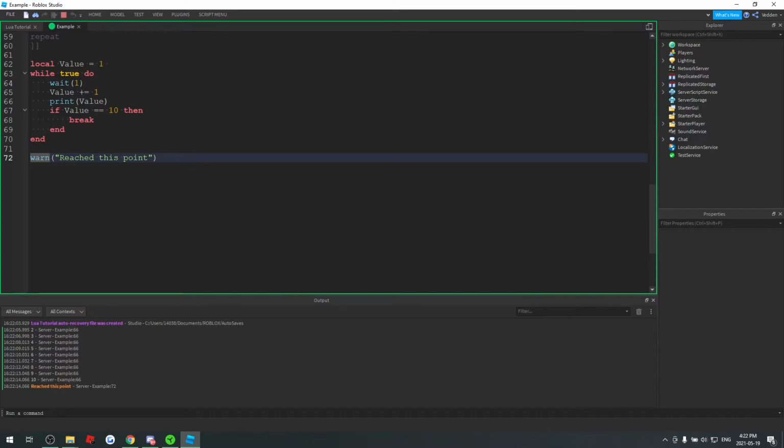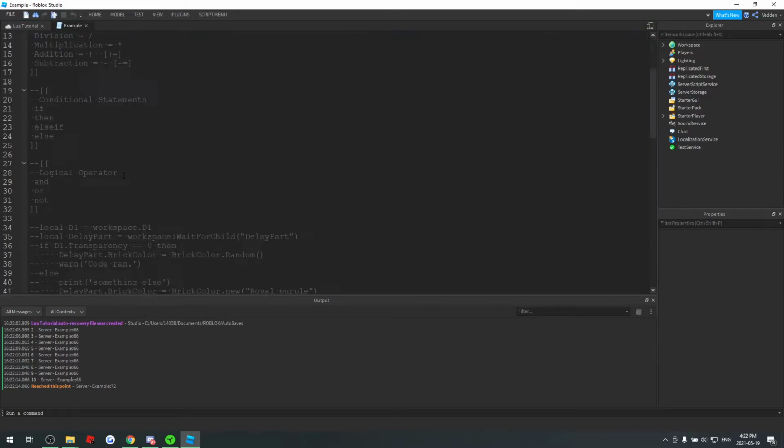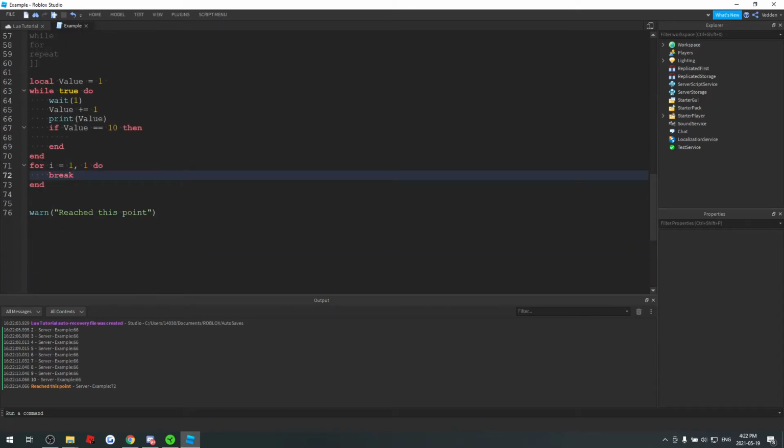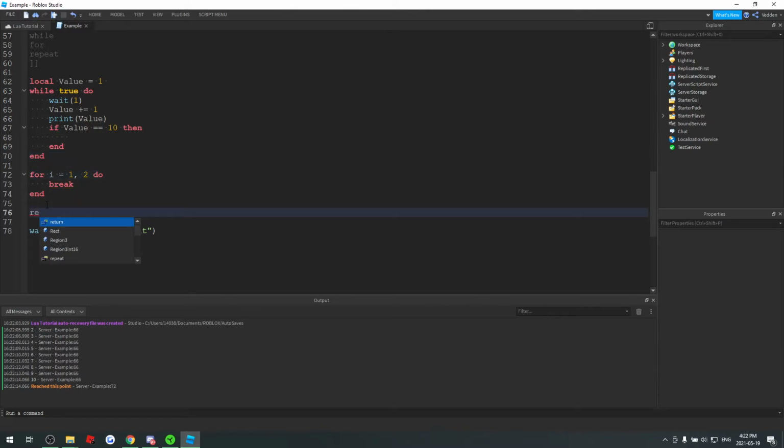So it counted all the way from 1 up to 10. It broke out of the loop, and then it continued to run the rest of the code. That is a usage of break. And notice that if you put break outside a loop, it won't work. It's going to be a red underline. Let me just do that real quick. Notice how if you put it there, this is another loop right here. It's a for loop. This is a repeat loop.